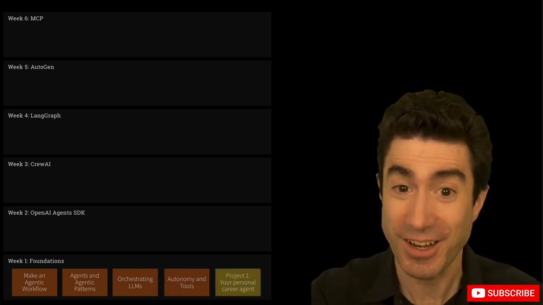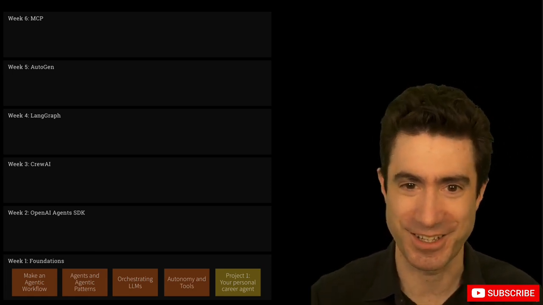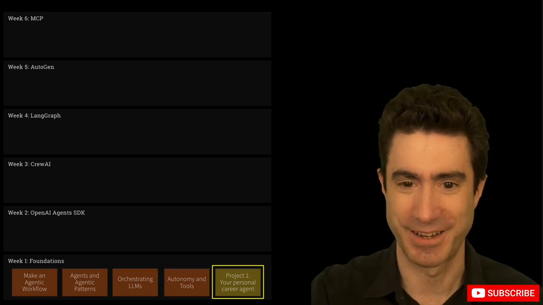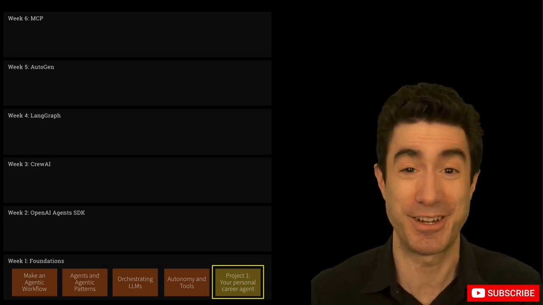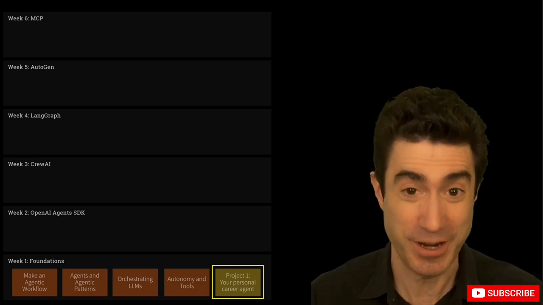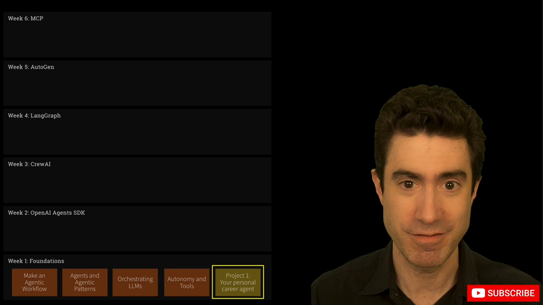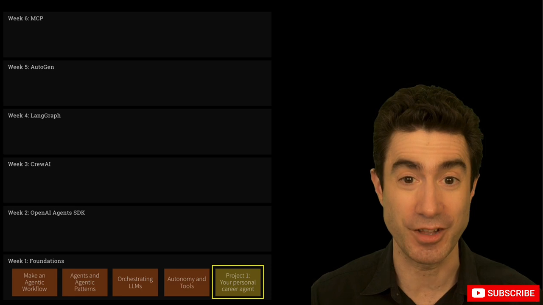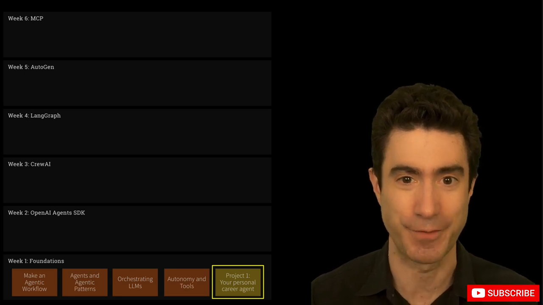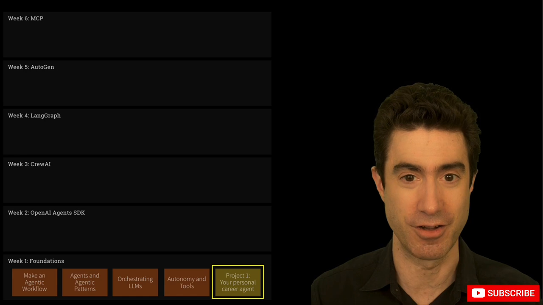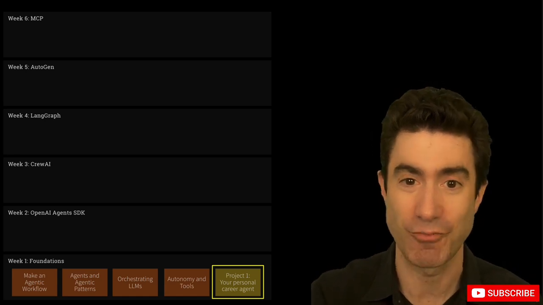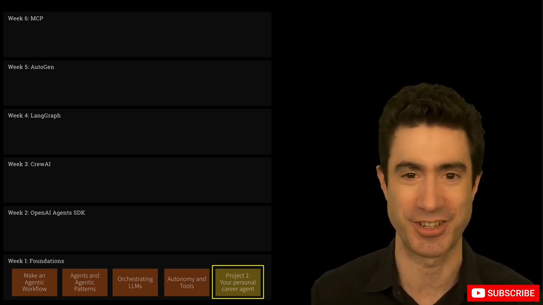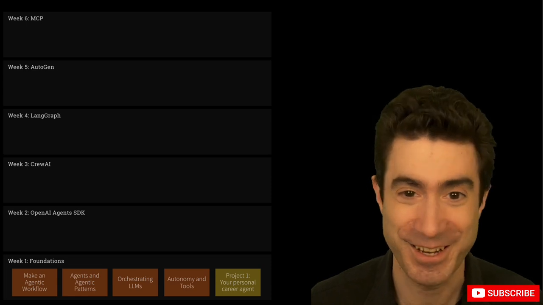And this is color coordinated to match an earlier slide that orange represents some theory building. Yellow is the project. And that first project we're going to do at the end of this week is going to be really cool, really fun, something that you'll be able to put into practice. Building your own agent that you'll be able to deploy into production that we will do that is able to answer career questions about yourself. It will be like your career alter ego that you can put on your website. Instead of having a resume, people can talk to you and talk about your experience and your challenges and so on. Isn't that cool? We're going to be doing that in the next few days.